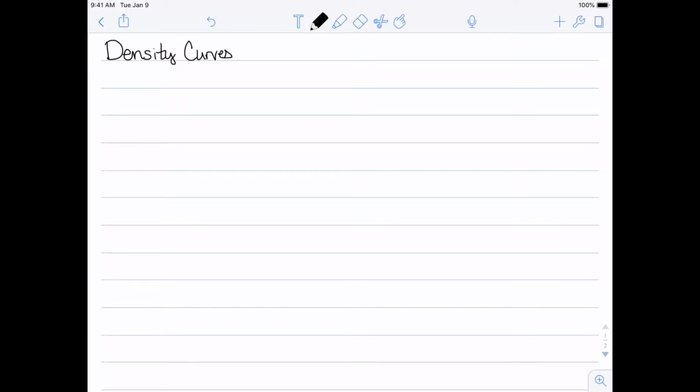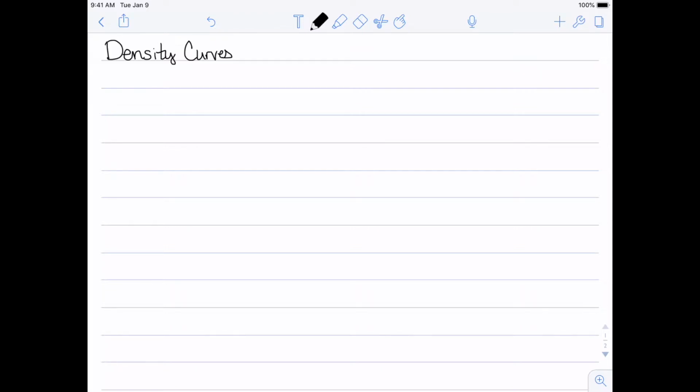Is it symmetric? Is it skewed? Do we see it as bimodal? Kind of what's going on there. We can then describe our center and variability, either with the mean and standard deviation if it's symmetric, or with the 5-number summary if it's skewed either right or left. And now the 4th step, which is what we'll talk about now, is describing this with a smooth curve.